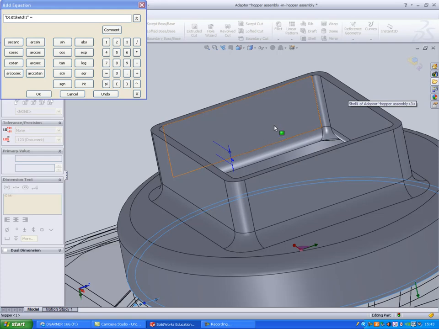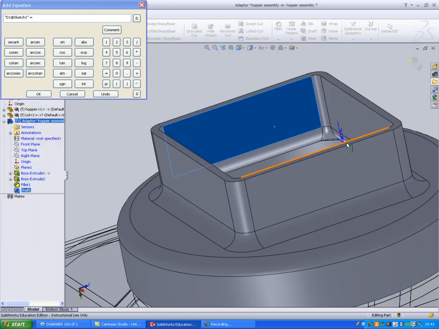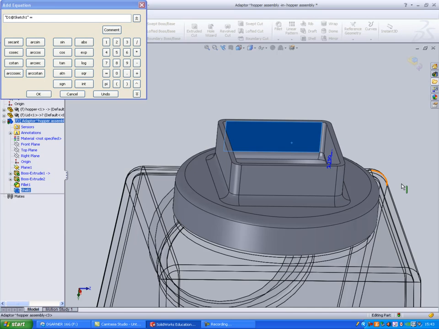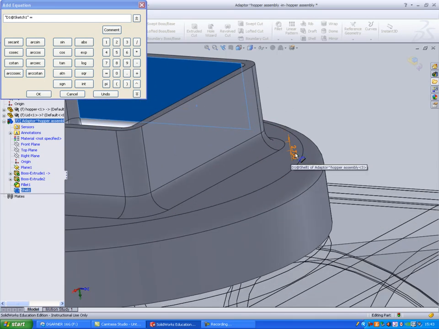The easiest one is here at the top, and there we have our dimension controlling the shell thickness, and add plus 0.25.